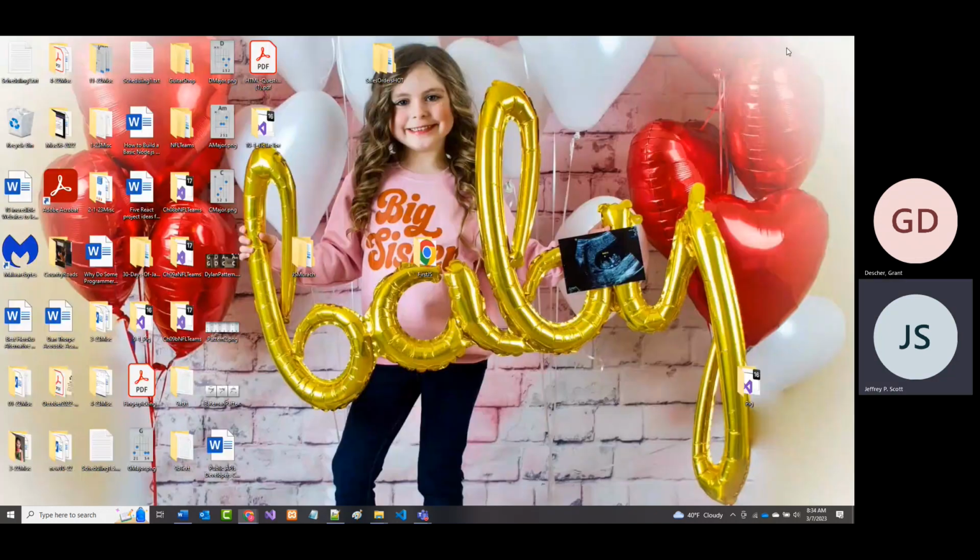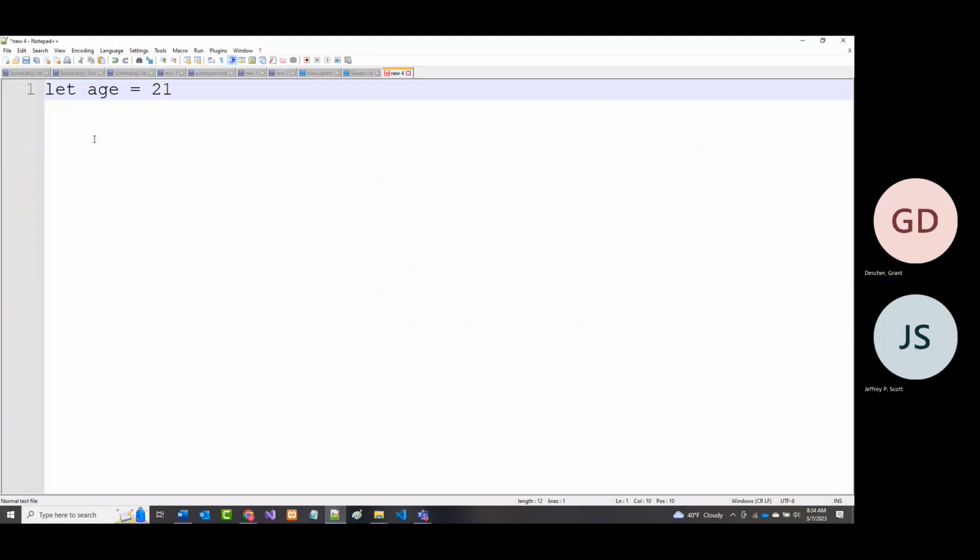Oh, and what I wanted to mention is if we do this, right now the value of age is undefined because we declared a variable, but we did not give it a value. In some programming languages, if you were to do something like this, it would immediately have some kind of a value associated with it.